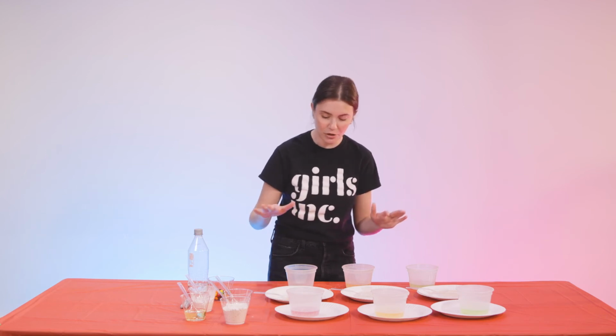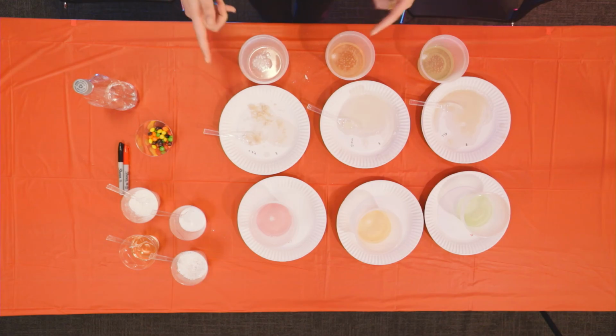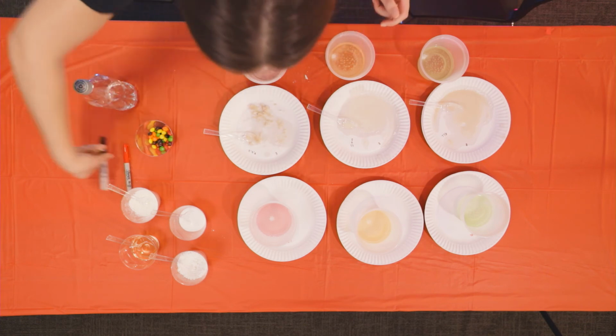So, I'm looking here, I've got some messy area. Again, maybe that's the theme of my science, a little messy. So what I'm gonna do, since we're gonna look primarily at the colors, I'm actually gonna clear these plates away, and I'm just gonna label them. So I'm gonna do that now.